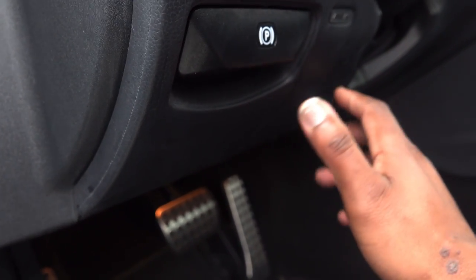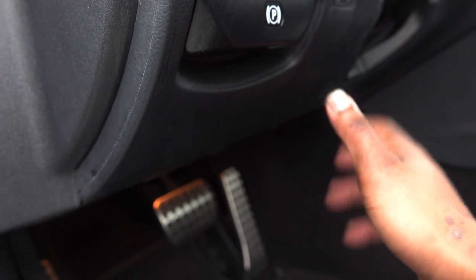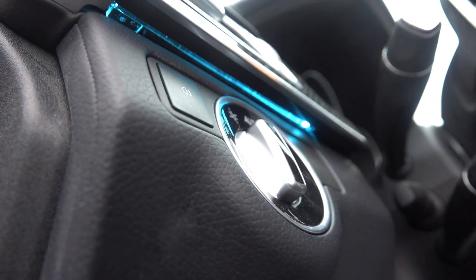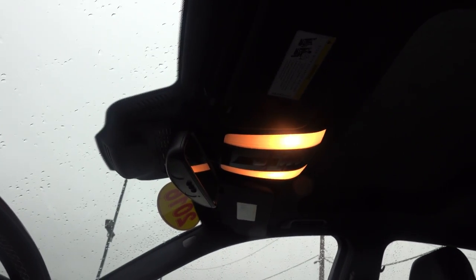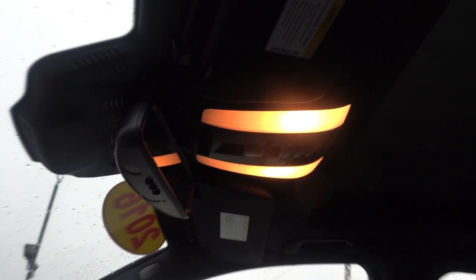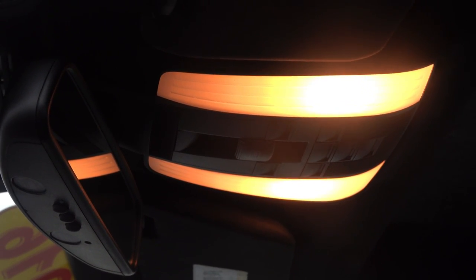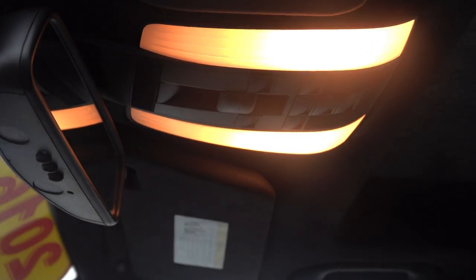Moving into the interior, we have our parking brake and the release here. This is somewhat out of date, but this car is a bit older — they've already refreshed it, so you don't have to worry about that any longer. If you look closely right there, we have ambient lighting — looks very nice. But those lights — incandescent bulbs are out of place in this high-dollar of a car. It was $107,000 when it was brand new, but they're currently asking $45,000 here at Mount Moriah Auto Sales. And there's another incandescent bulb down there.